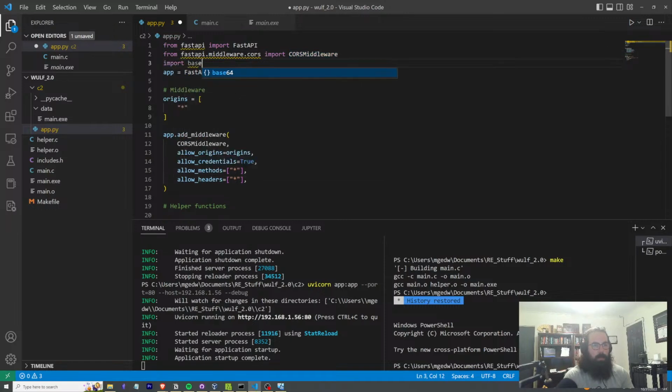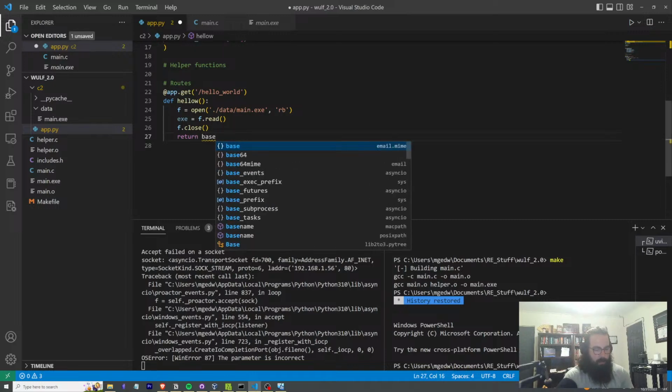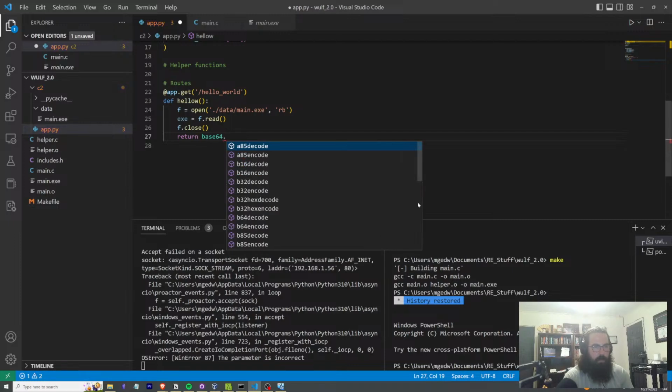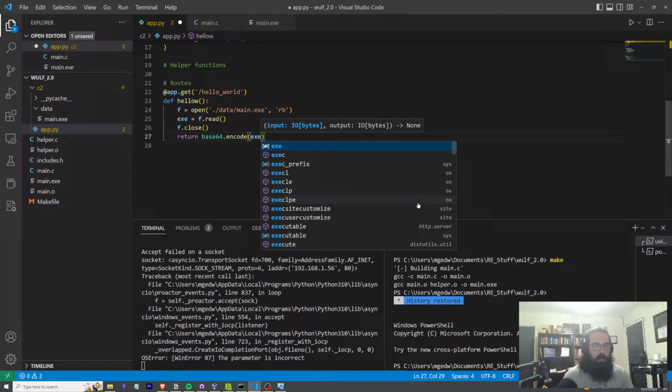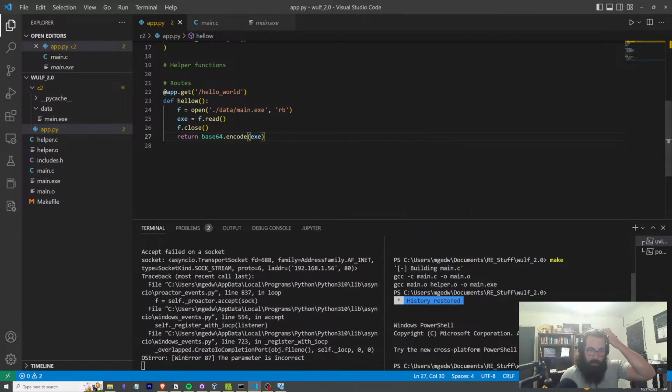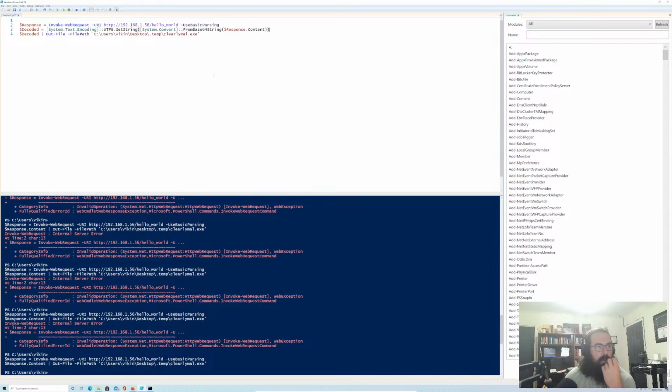Import base64. We are going to return base64 dot encode exe. Now, what this should do is it should encode it on the server side. It should land on the client side, decode it on the client side with 0 loss, and plop it into an executable.